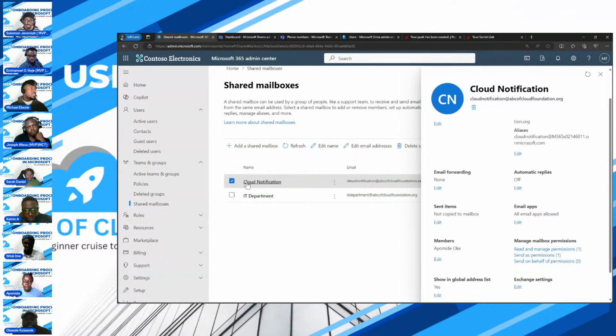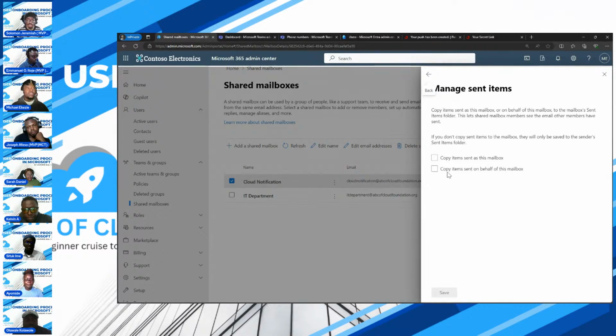So within the admin center, I've selected the cloud notification shared mailbox there, and I've gone to this sent item section here. If I click edit there, now you see you have two options. It says copy items as this mailbox. So what this rule does is if Ayomide sends out a mail, because she's got senders permission on this mailbox, it will also retain a copy of that mail she has sent out within the shared mailbox folder.